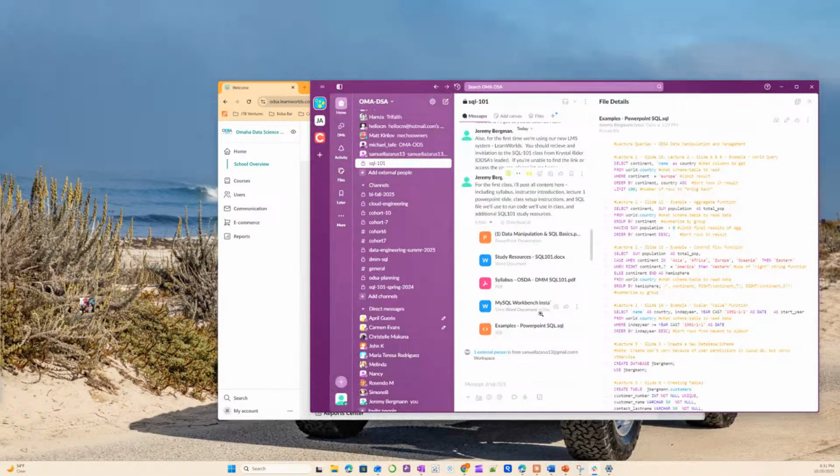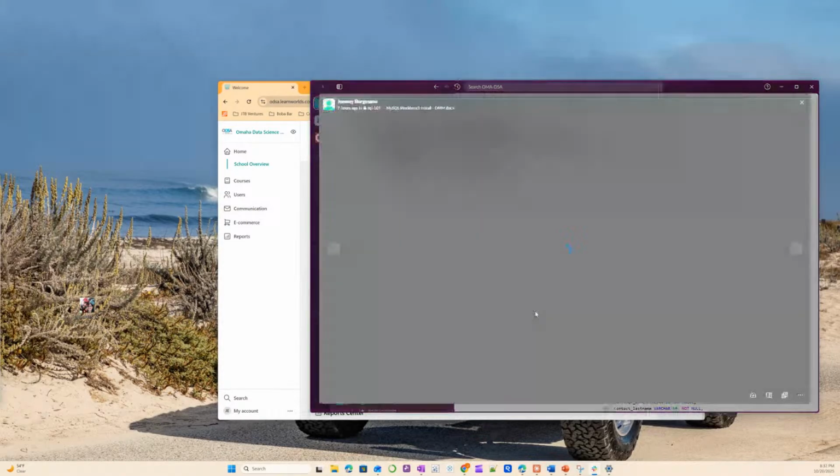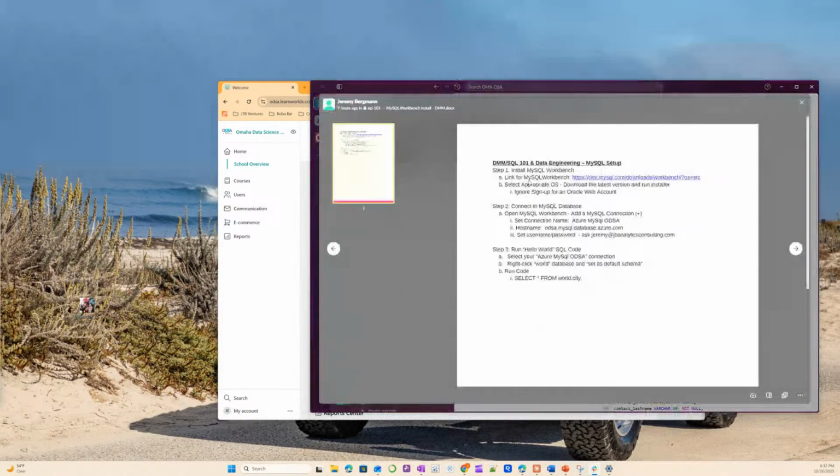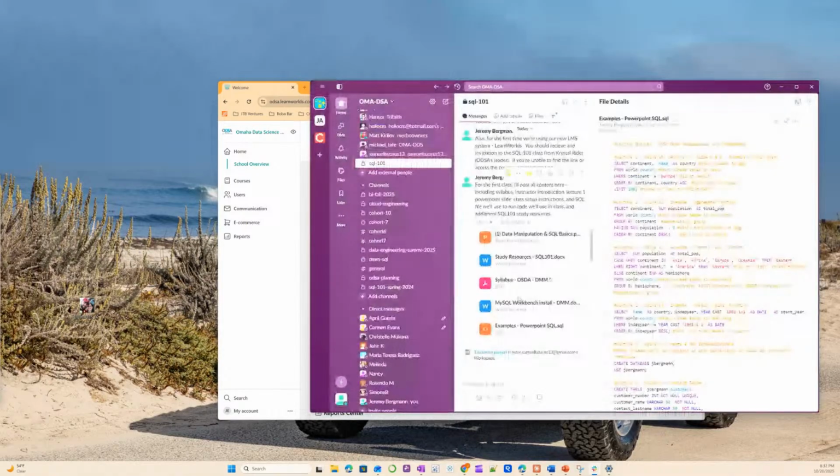So I'm not exactly sure because it appears that it has the title. Oh, this one? The files? Yes. So I have code from class, the one PowerPoint and installing. You don't have the MySQL Workbench installed? No. But it's under data manipulation, SQL.